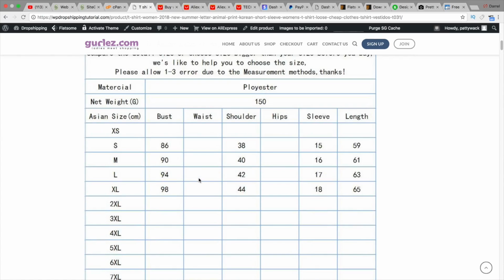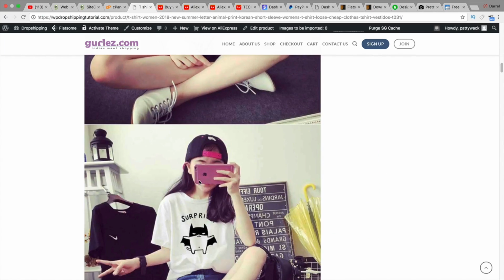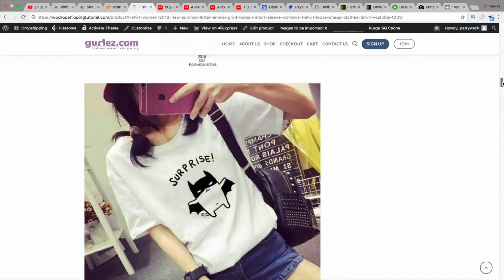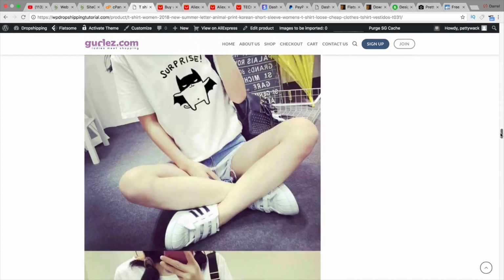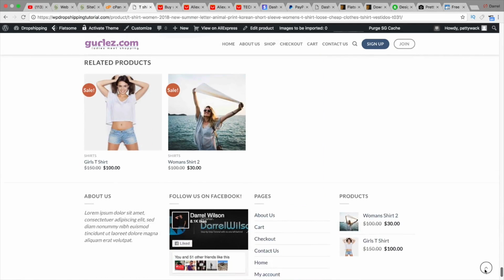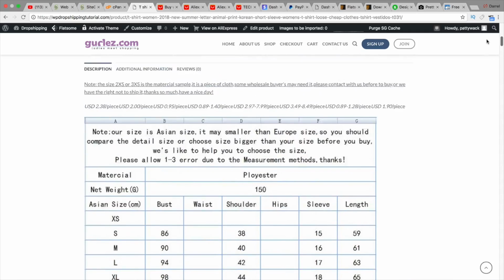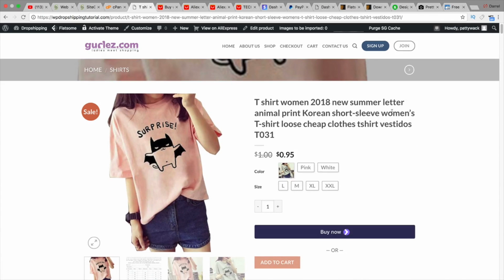Now, this is why I don't recommend having the text, maybe just the images, because this description right here is going to let them know that this is coming from another supplier. This is the supplier info. And honestly, who needs a description that long? Nobody does. You don't need to include all this stuff. So I would not include the text right there.